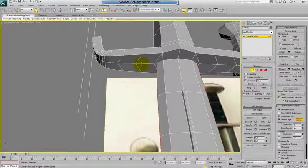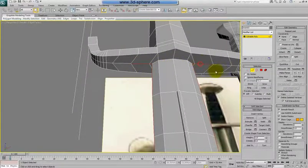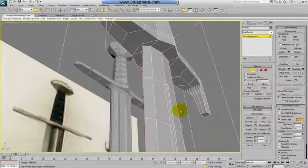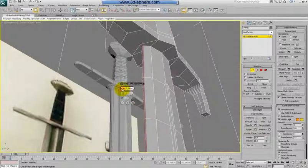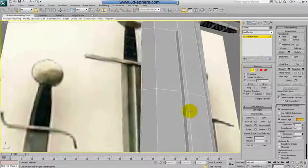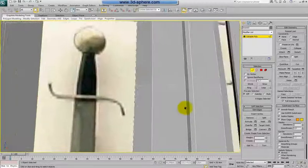Or we can select also this one. Yeah, add this one to the selection. And again, we're going to do a chamfer. We don't need a big chamfer, we actually need just a small one. So I will do a tiny small chamfer here. Now it should make the sword look more sharp.